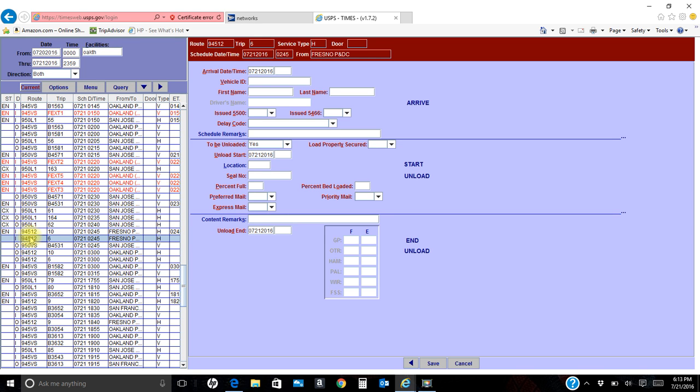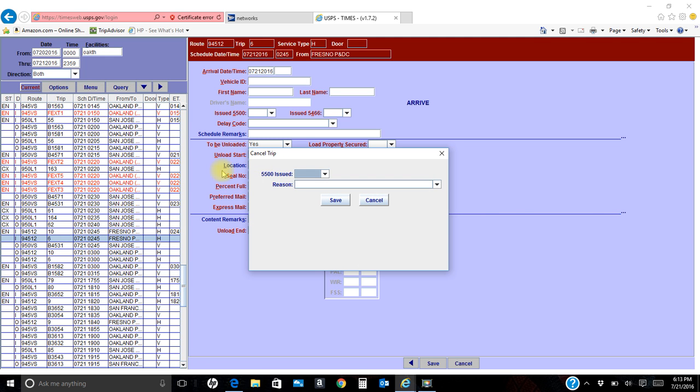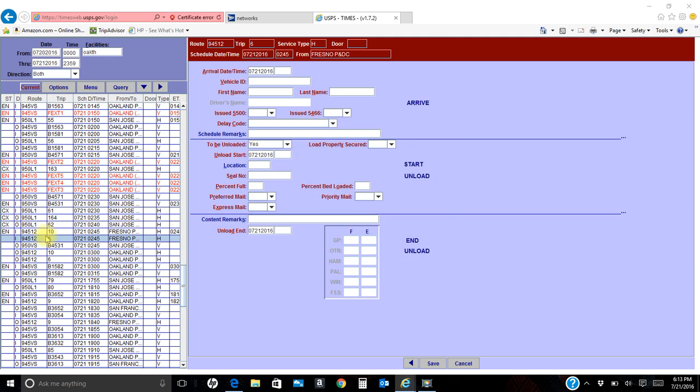Okay, this trip 6 from Fresno. He's a contractor. If you don't have information in for the trip, what I usually do, since I'm making it as easy for myself as possible, is go to options and cancel the trip. Since it's a contractor, it's a 1550 issue, you'll click no, reason, and just click other and save. And this cancels the trip.